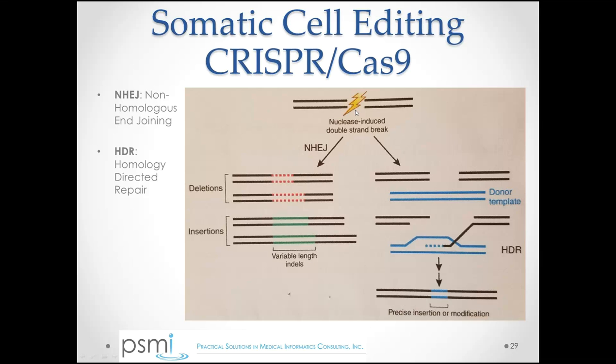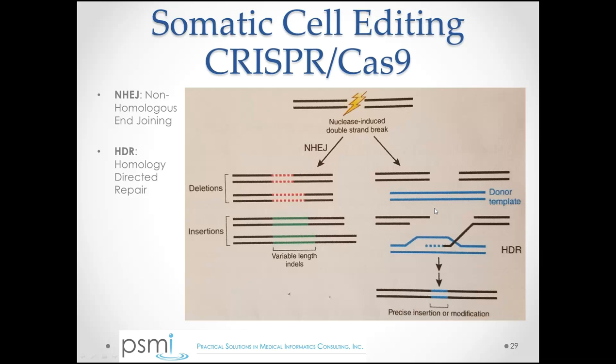Alternatively, if you do that cut, but there happens to be a donor template present, then the repair can be directed based on that donor template through a process called homology-directed repair. So imagine, if you will, here's a cut, and this is a homologous piece of DNA. So this strand of DNA connects right here because it's homologous. This piece of DNA connects right here because it's homologous. And then the gap between these two will be filled in based on the donor template. Okay, and this is common when we have recombination during meiosis.